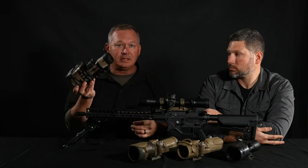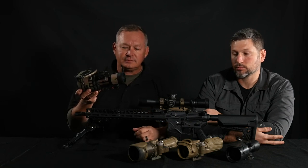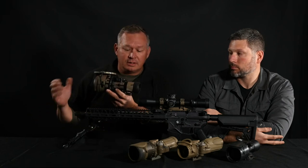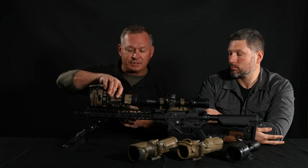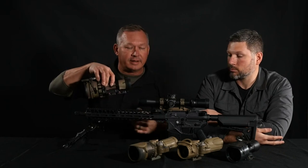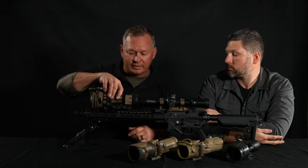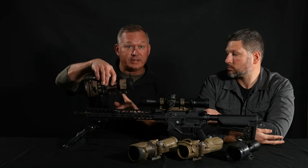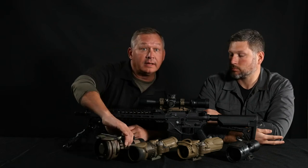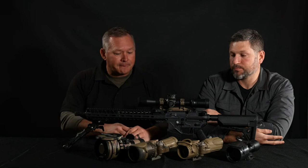Like I said, it has to be repeatable. It's guaranteed less than 1 minute of angle. That's 1 inch at 100 yards. Repeatability in zero shift. As long as you do certain things, like put it on the same gun. It doesn't mean I can take it off of my gun, put it on his gun, and it's going to be the same, right? It also has to be in front of the same scope. So if I switch things out, things could change. And then also, it has to be in the same place. So one of the things that we always do is put a witness mark to make sure that we're always putting this thing back in the same spot every time. Because if you don't, you're not guaranteed that less than 1 minute of angle or the same result that you had last time, right? Yep.